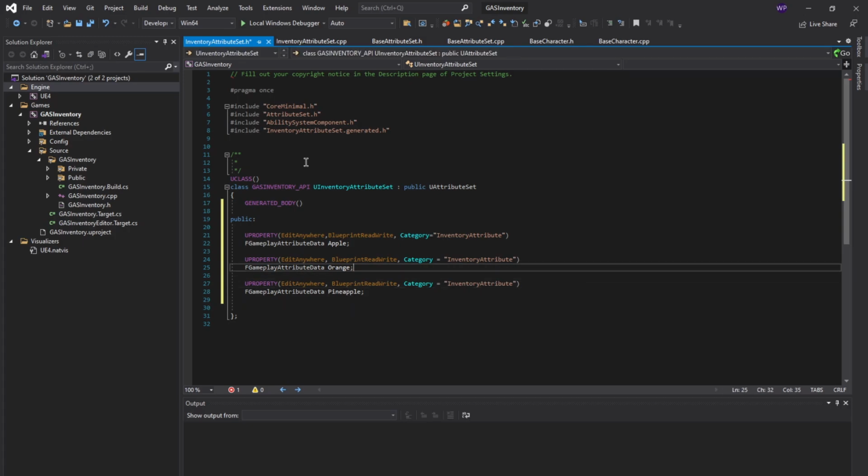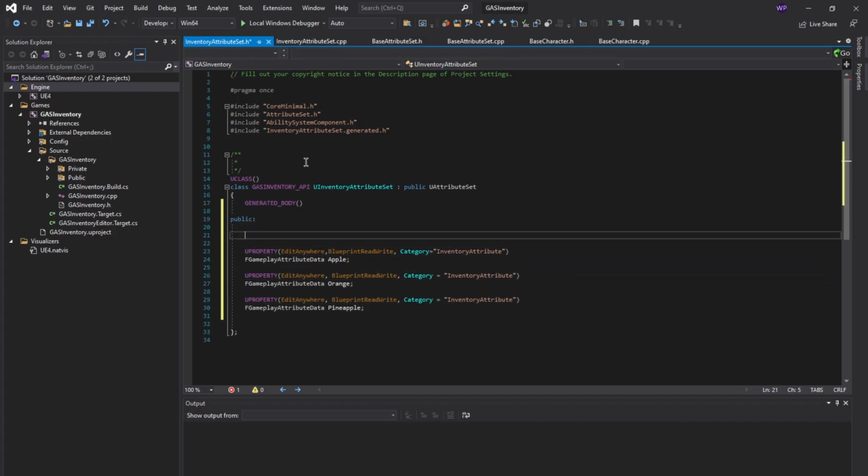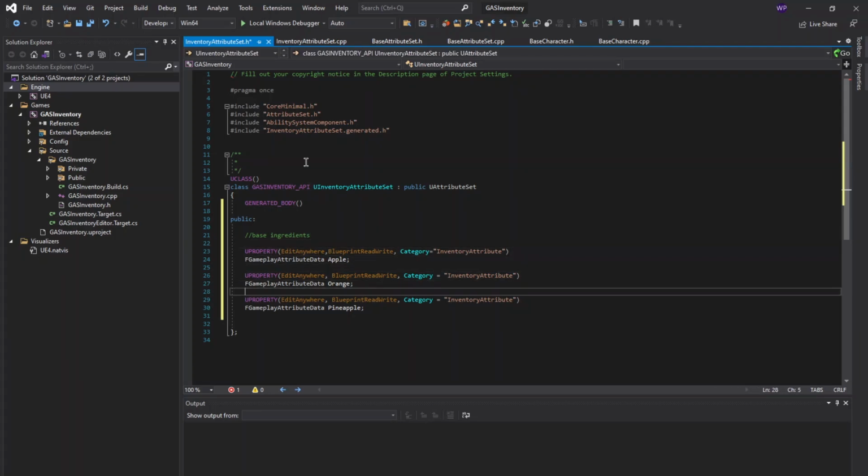Okay, so I should add a comment that these are base ingredients. And for this example I'm going to be using only 3 of these.